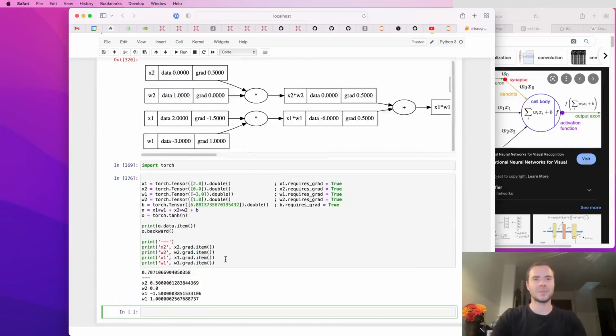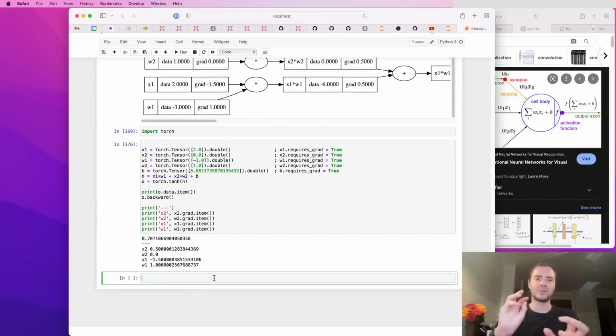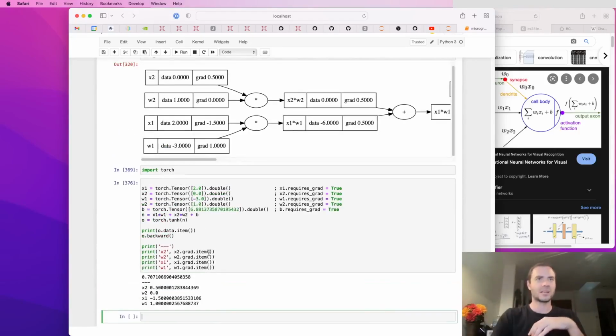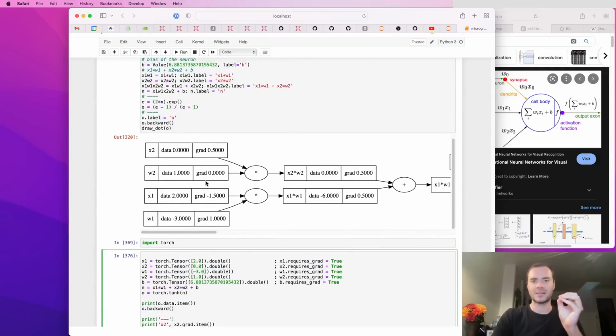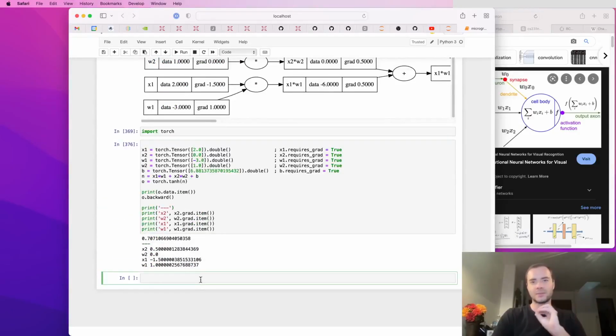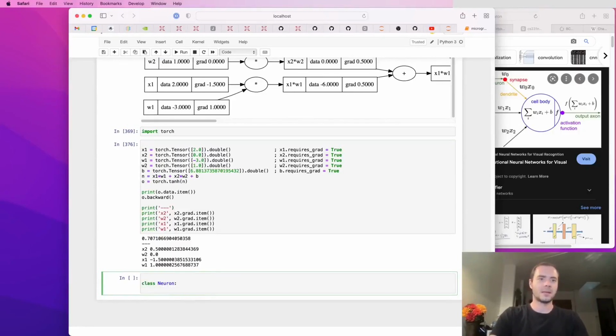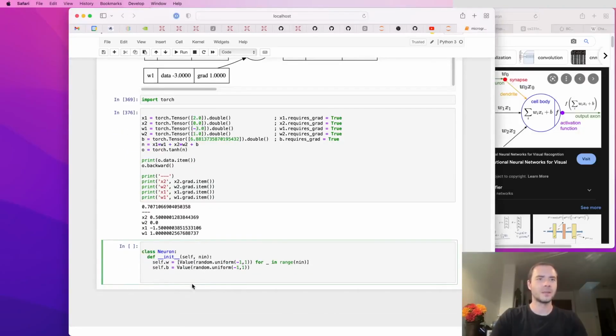We've implemented one here, but here I'm going to implement one that also subscribes to the PyTorch API in how it designs its neural network modules. Just like we saw that we can match the API of PyTorch on the Autograd side, we're going to try to do that on the neural network modules. So here's class Neuron. For the sake of efficiency, I'm going to copy paste some sections that are relatively straightforward.